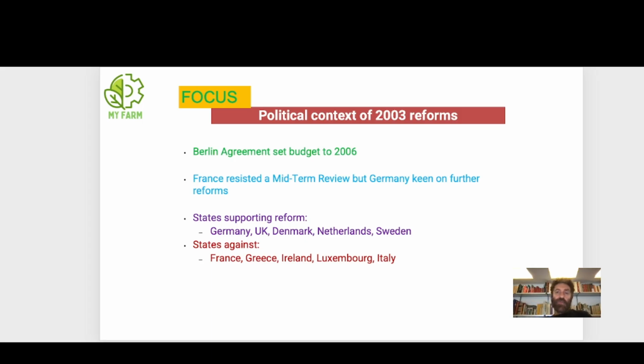So the context of the 2003 reforms was very variegated, because we know that especially France was an opponent of the view of the reforms of the CAP, which looked at decoupled payments and the incorporation into the common agricultural policy of other supplementary objectives, like reinforcement of rural development, the environmental aspect linked to farmers' activity, and so on.